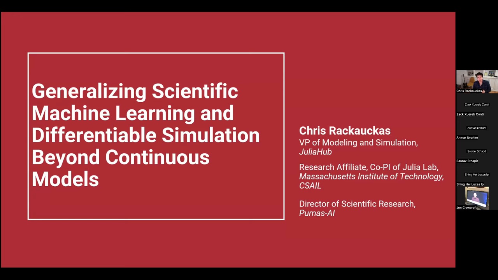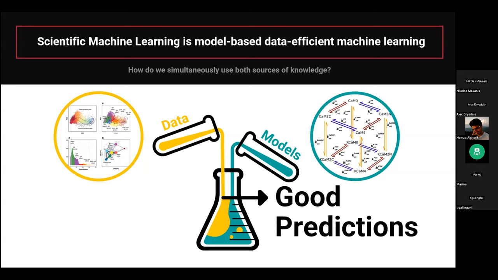So first of all, what is scientific machine learning? It's model-based, data-efficient machine learning. The general idea is that you have physical laws, for example Newton's law of gravity or general relativity. You might not have a 3 billion row giant data set that tells you that this law is true, but we know they're true because thousands of experiments have validated these physical laws. So we have a lot of information that is not in the form of data, and we want to build machine learning architectures that effectively use this non-data information as part of their predictive power. That's the high level, and then we'll go into a bit more detail.